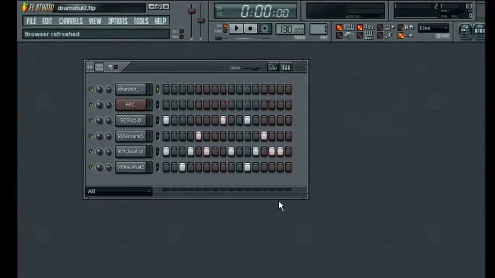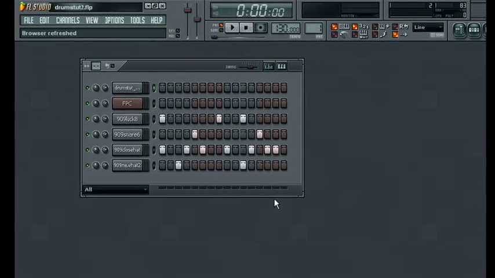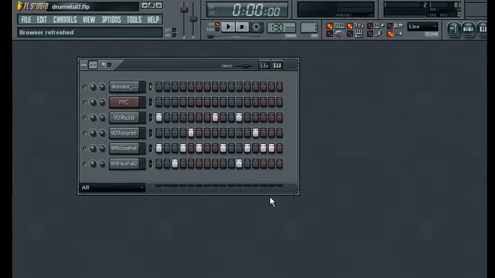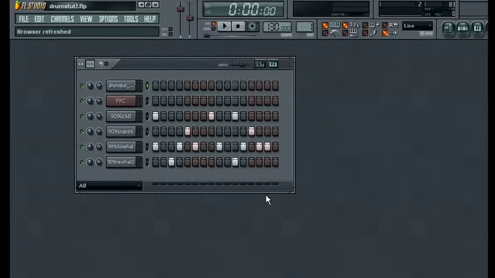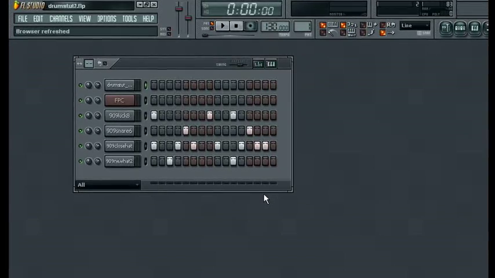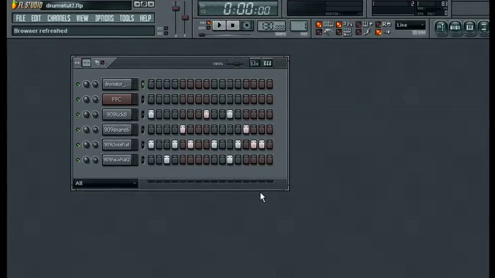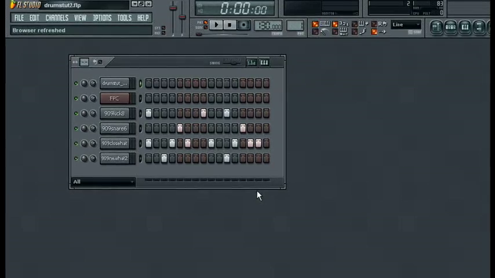The principles we'll be discussing here can be applied no matter what type of musical style you work with, although some of these tips will be better suited for certain styles than for others. Now, I've already laid out some samples in the step sequencer. For this example, I wanted to get a digital electronica style sound. Now, I'm going to go through and work with the drums a little bit just to give you the basics on how we can get a better drum sound.